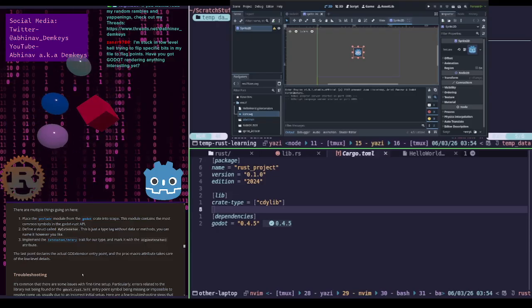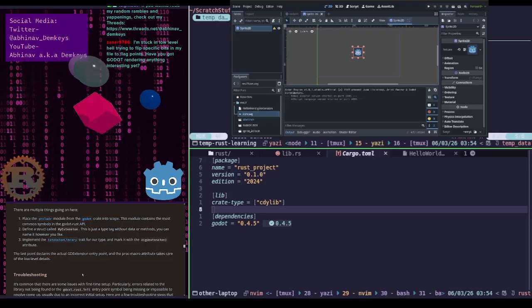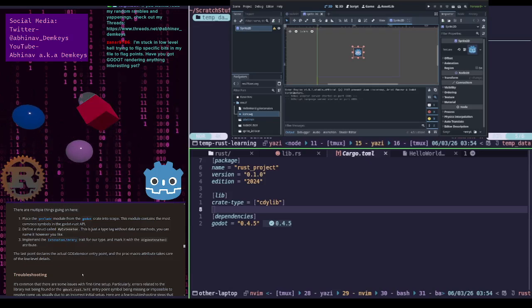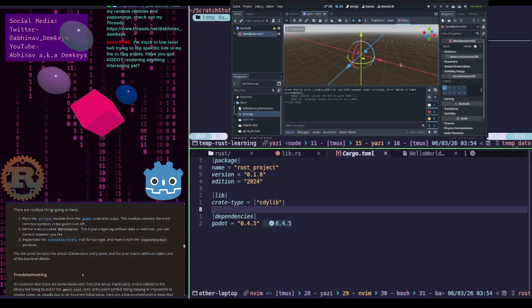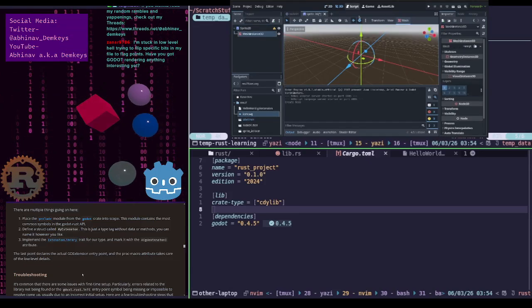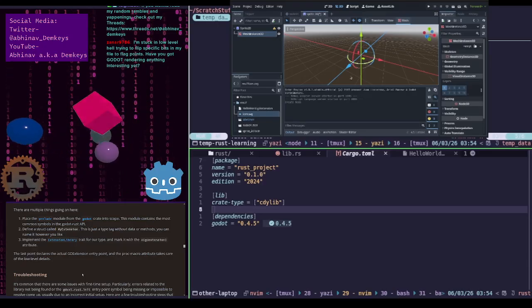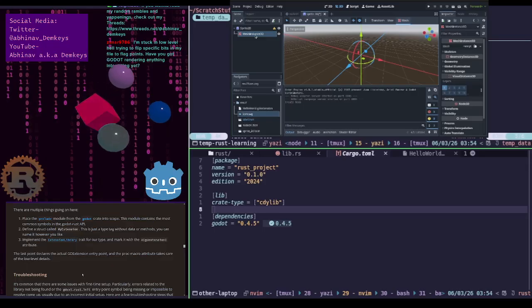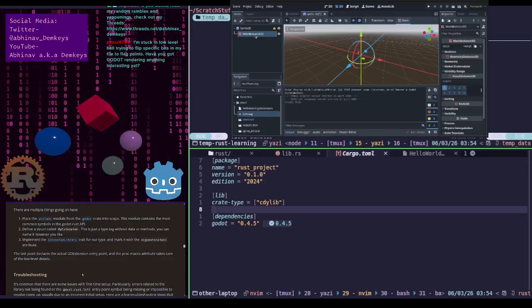On the other hand, if I create a cube, a MeshInstance3D, look at that. It switched to a 3D workspace because this is a 3D node. It has a base class node of type Node3D.